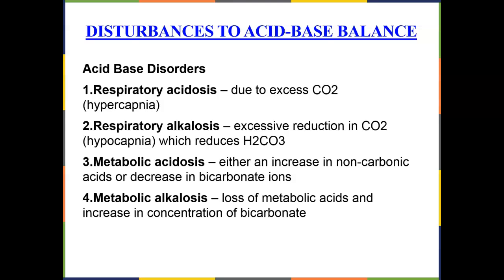Metabolic alkalosis then is loss of metabolic acids. So think of severe vomiting or severe diarrhea where you're losing a lot of electrolytes, a lot of acids, a lot of stuff. And you end up being in a metabolic alkalosis. In that case, you're going to slow down your breathing, try and retain the carbon dioxide in your blood. That's the respiratory compensation. And again, metabolic alkalosis is not as common as metabolic acidosis. Acidosis tends to be more common of a problem.